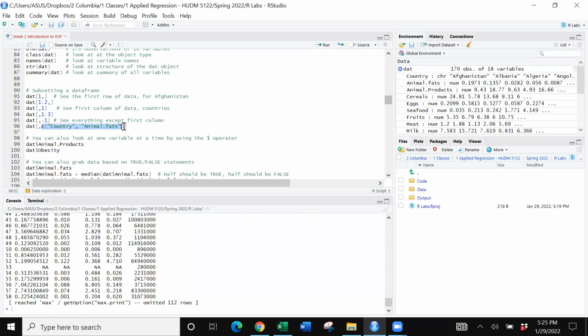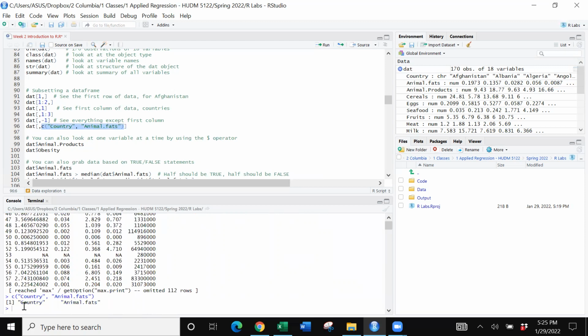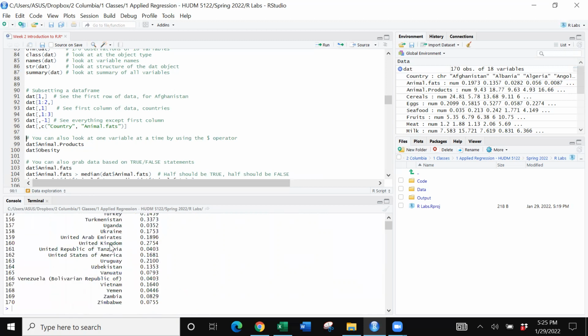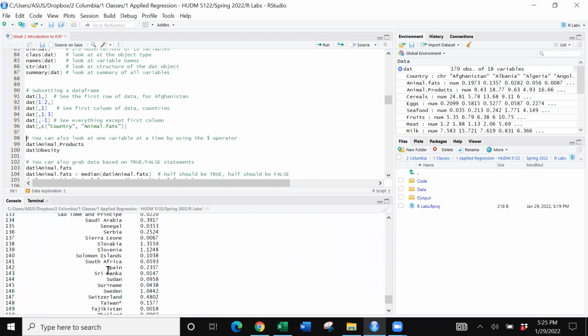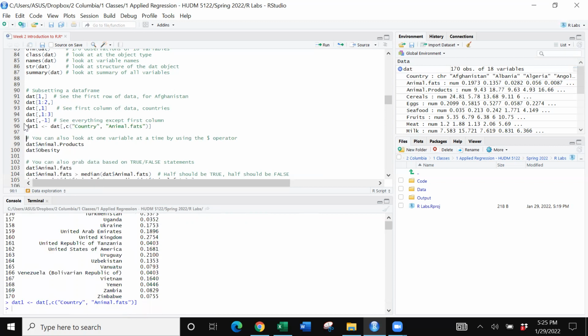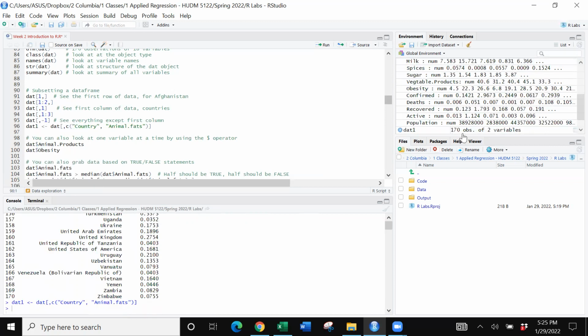Now you can also call commands for certain columns. So, c again is a vector. I create a vector here. So if I actually run this, you'll see the output is 2 string variables. And these string values happen to be the same as our variable names. So I do that, and I can get out those exact variables. And now I have a new smaller data set. I could even store this in dat1 if I just wanted a smaller data set to work with. And now you can see 170 rows, but only 2 variables.